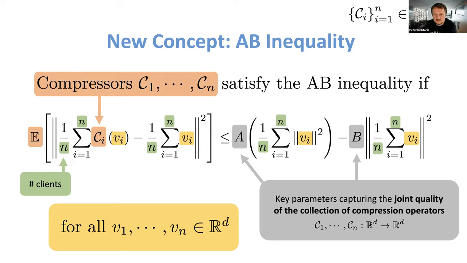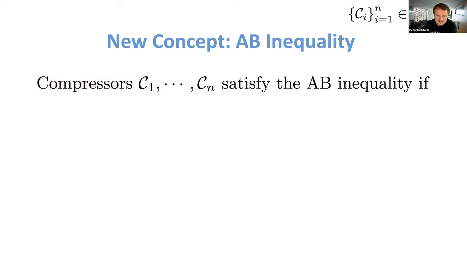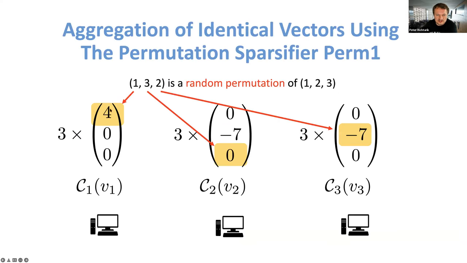So permutation compressor would mean that before each communication round, you need to permute. It has to happen iteratively in each communication round, so not at the beginning and once. The permutation happens repeatedly, and it's always a random permutation chosen uniformly at random. So it's not any specific permutation. If I go to this picture, then in one communication round we choose permutation 1, 3, 2, but in another one maybe we choose 2, 3, 1, and so on. All of these six different permutations need to simply be chosen with equal probabilities.